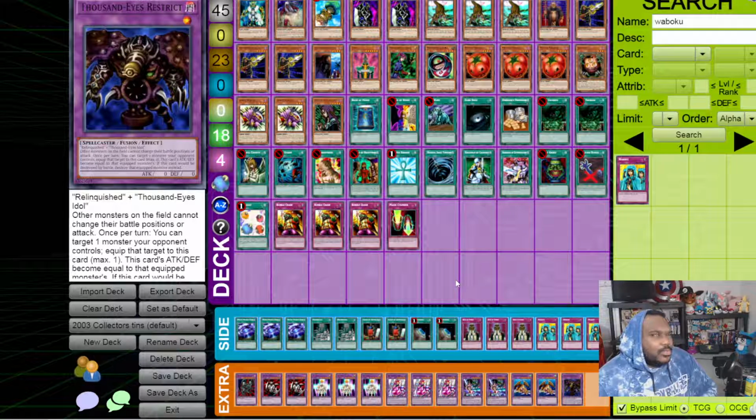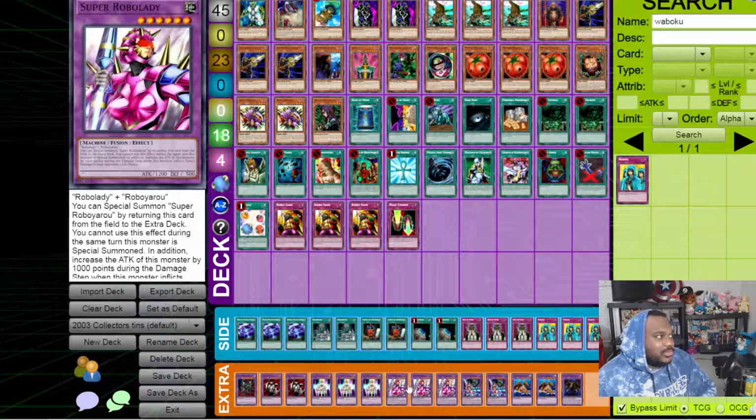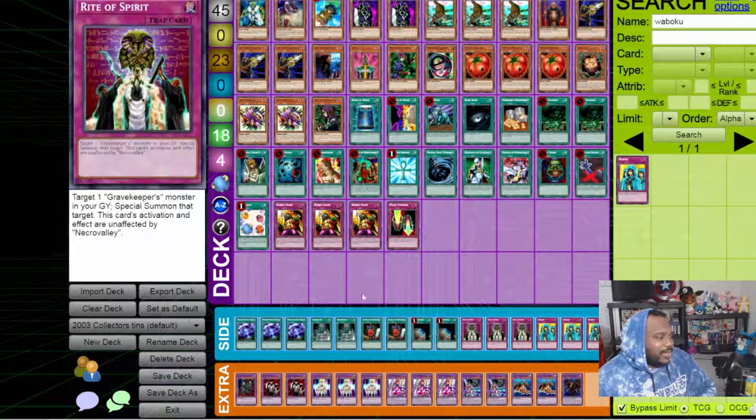I don't know if Alex is on the same package. I do know he has Scapegoat, obviously, and he does have Metamorphosis, but yeah. And I have 2 Metamorphoses, but I don't really have another monster as of this point right now to utilize it. I could go from Dark Dust Spirit into like Super Robo Lady, but that would be awful, and I don't want to do that.